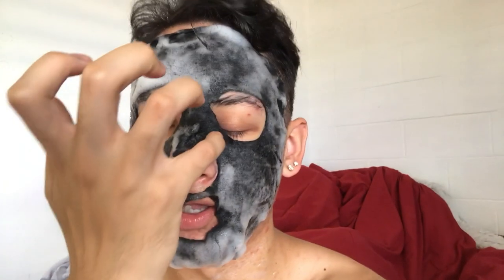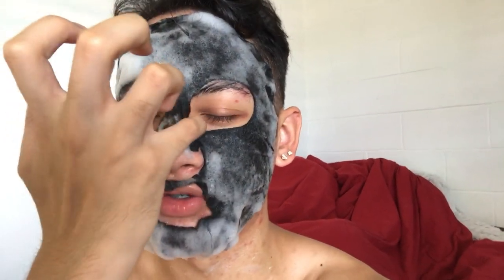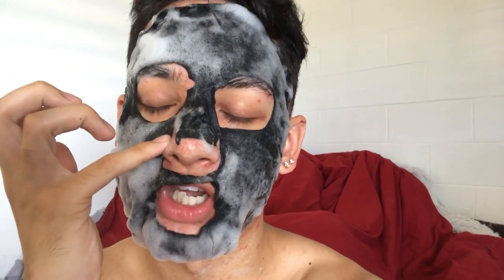I want to keep this mask on as long as possible. I also need to put a pore strip on my nose — I have dark spots there and I'm trying to get them off. By the way, I say 'iconic' so much because one of my favorite YouTubers is Charles — I will literally watch every second of his videos. He is literally an icon and a legend. He has a lot of haters, which is stupid, but I adore him.